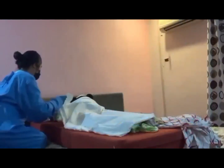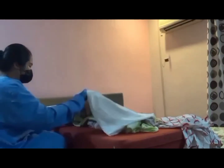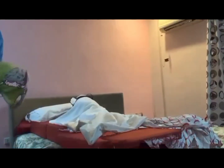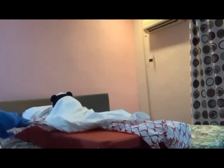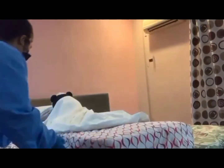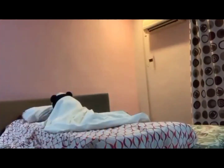Move to the other side of the bed and lower the side rail. Remove the used linen and place it in the portable hamper. Fold the draw sheet fan-fold at the center of the bed and pull it tightly with both hands. Pull the sheet in 3 divisions. Face the side of the bed to pull the middle division. Face the far top corner to pull the bottom division, and face the far bottom corner to pull the top division. Tuck the excess draw sheet under the side of the mattress.